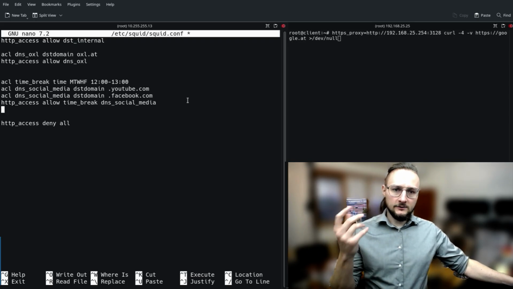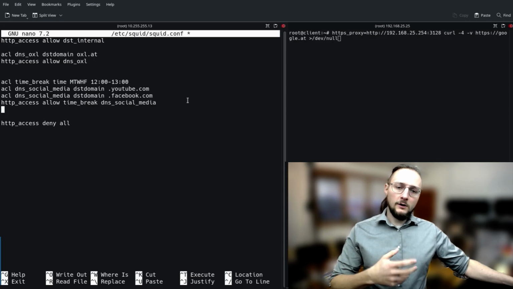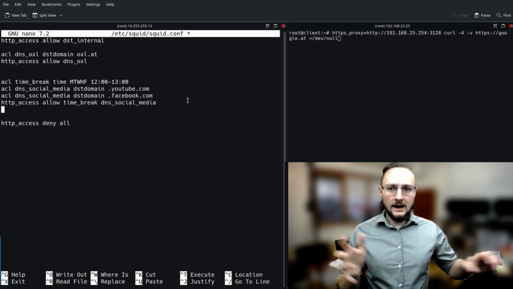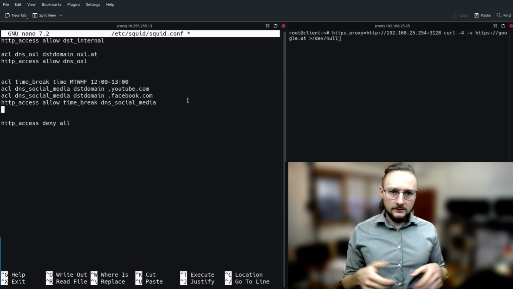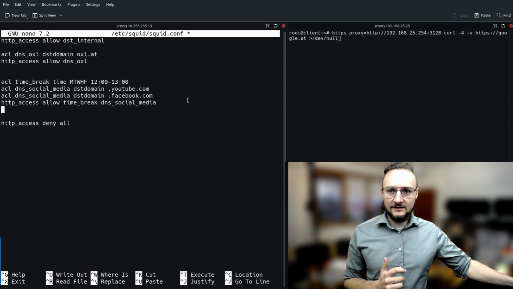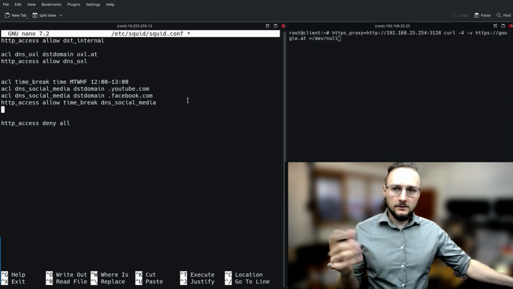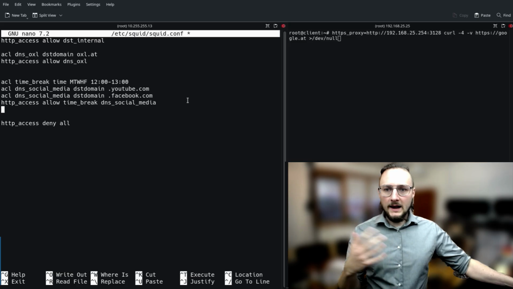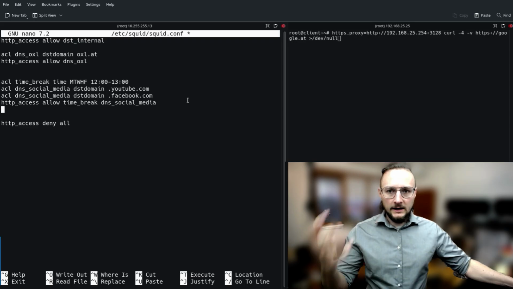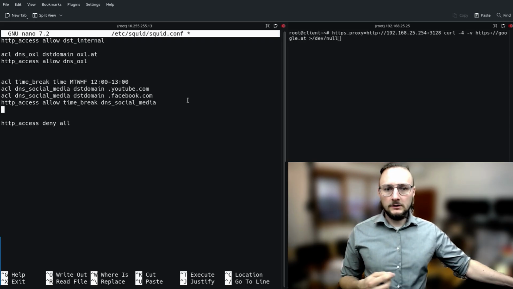If you add a dot in front of a domain, all of the subdomains also are matched. So we allow any YouTube domain and any Facebook domain in this case, in this ACL. And you can see we allow access to those domains in that time period.